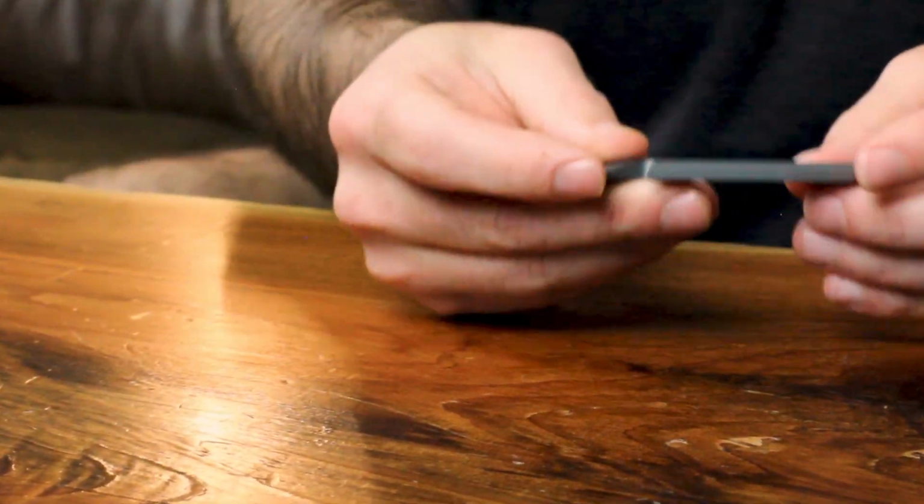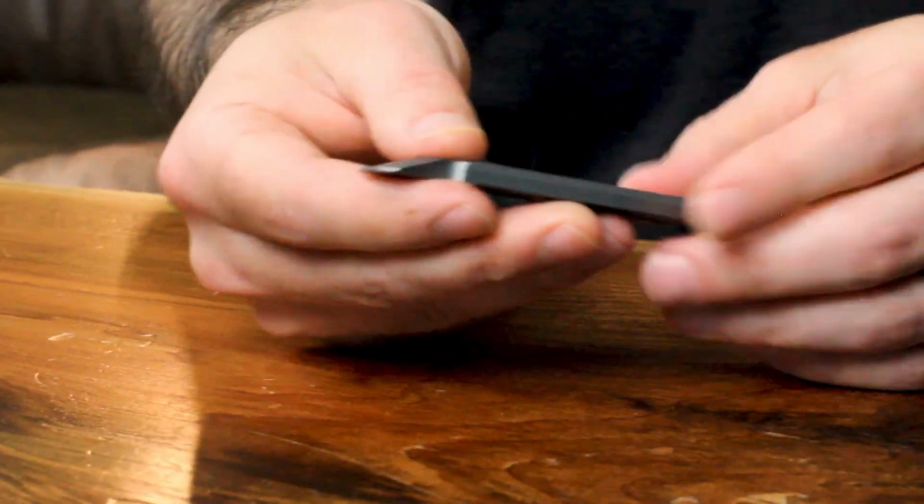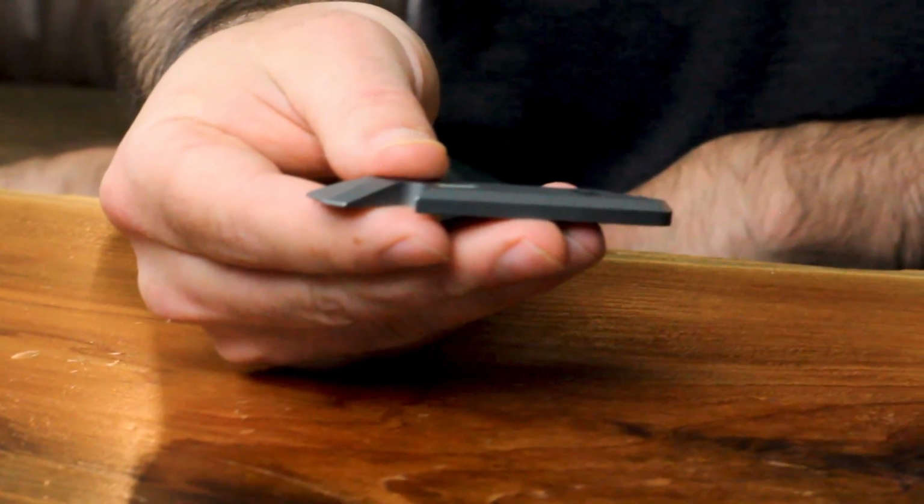Now, I have carelessly thrown this in a bag before, and the tritium really makes this thing stand out. You'll easily be able to spot this even in the darkest corners of your bag. And what I also like about this pry bar is that it doesn't try to be too much. It's pretty thin at about 0.2 inches. It's also lightweight and TSA compliant.